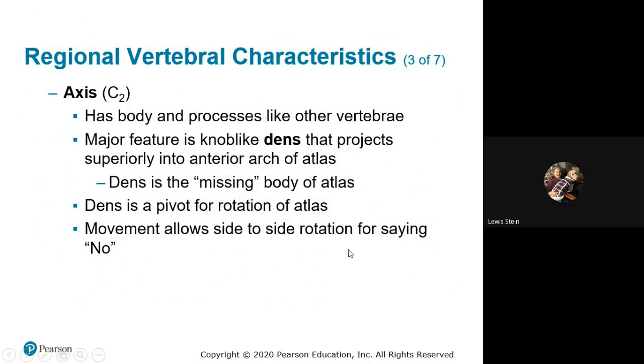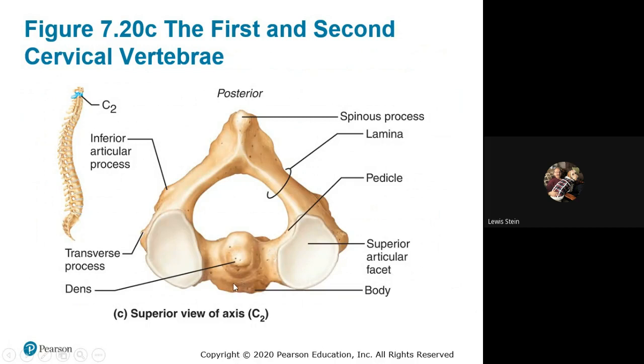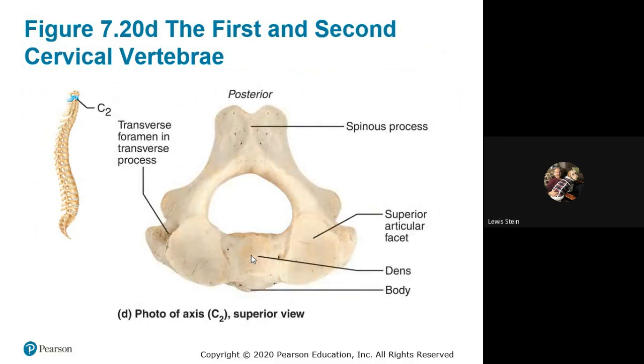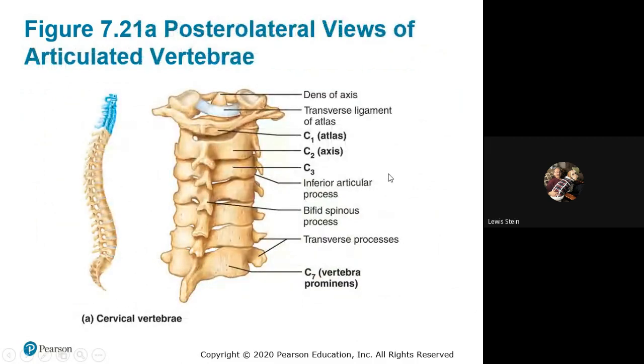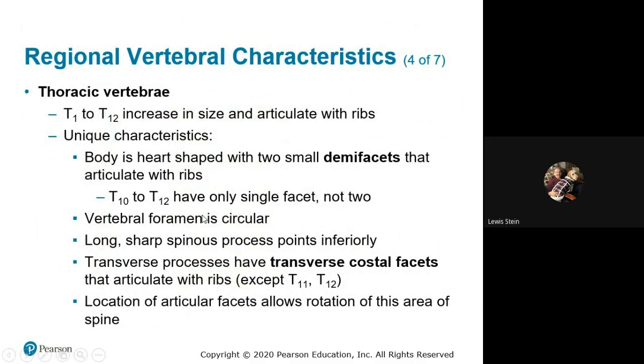And we're going to look at the joint. It's a pivoting joint, so I'll be showing it to you again. It's this piece. So there are two bones that allow your head motion side to side, and they all work together in that regard. That's the tooth-like process from behind, so to speak. And then you can see the bifid, and that's because of the pull and tug of the soft tissue structures.